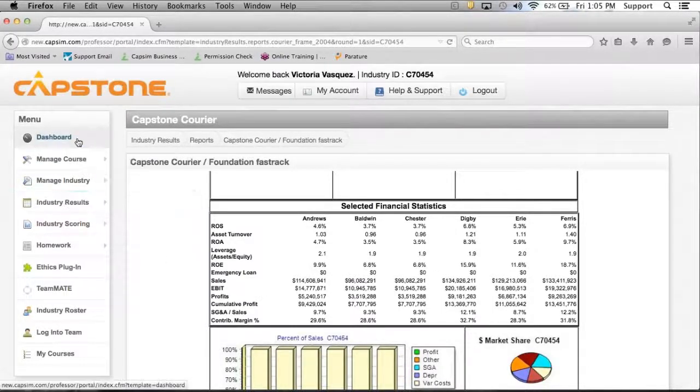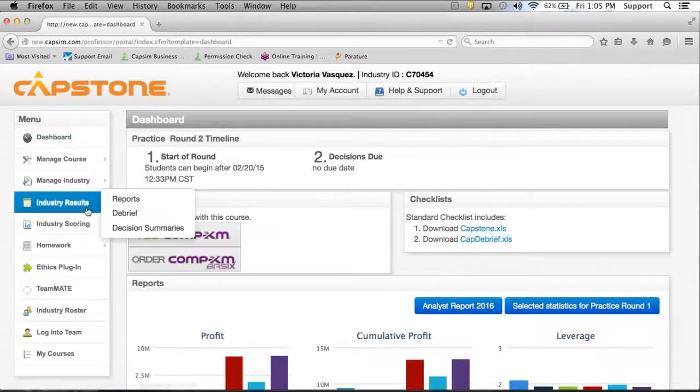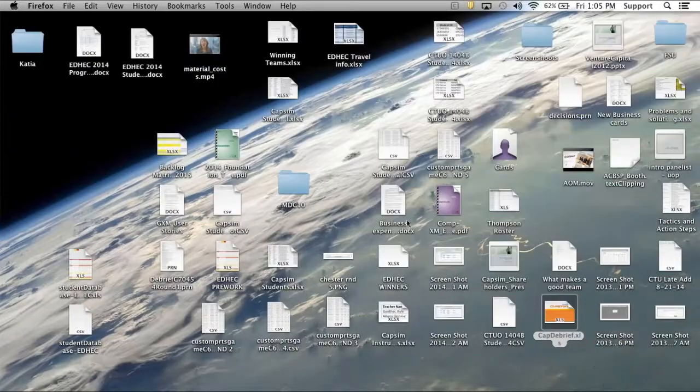The other thing you can do is go onto your dashboard again and download the CAP Debrief. This will walk you through a lot of the results in a little bit more detail, and it's a little bit more helpful than just going to the Capstone Courier or the Foundation Fast Track.